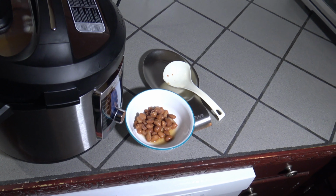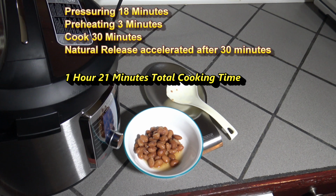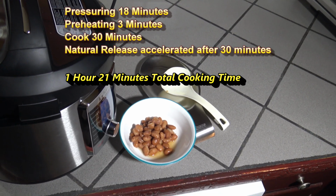So I'm going to get the camera adjusted and do a taste test of these cranberry beans from the Instant Pot Ultra. Instant Pot Ultra, that is. Sorry. Always get that mixed up. Alright, so our cranberry beans from the Instant Pot Ultra. Let's do a taste. Pretty good. Let's try one more. Okay, they're at a good point, kind of between firm and mushy.